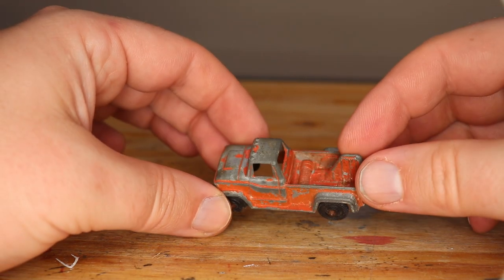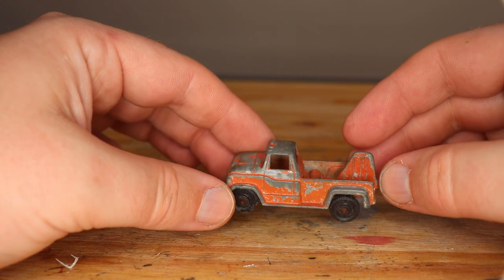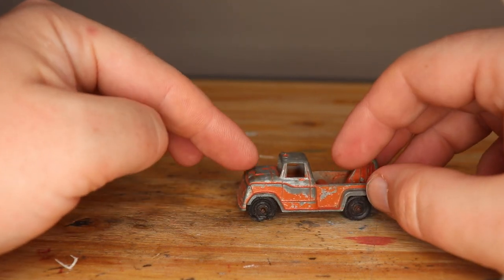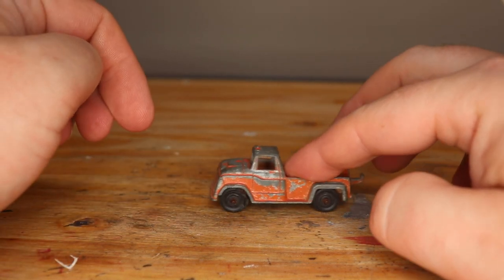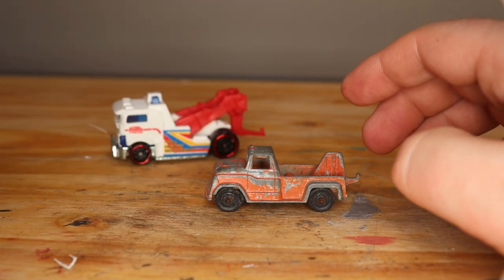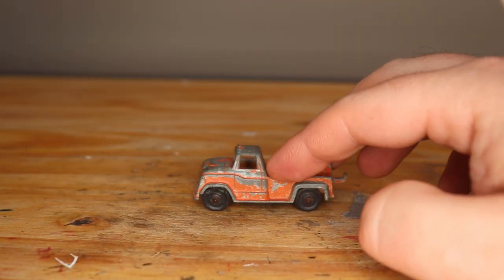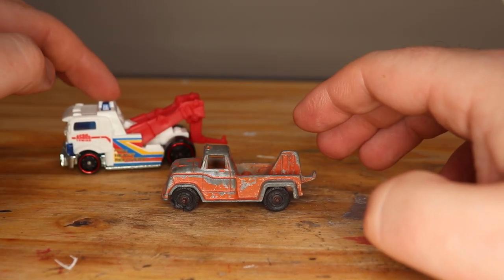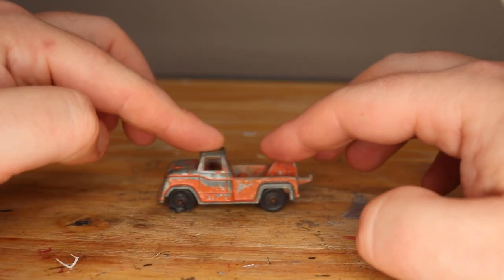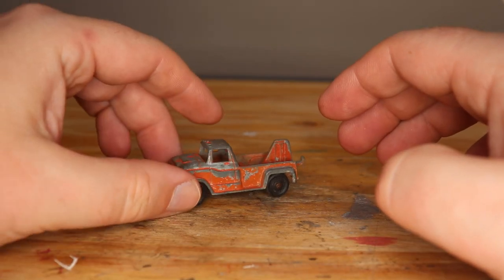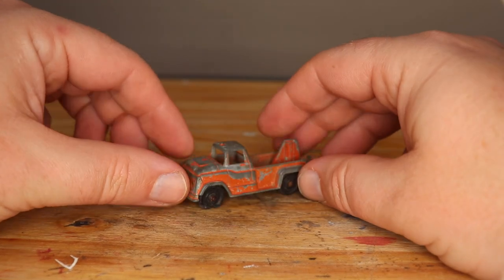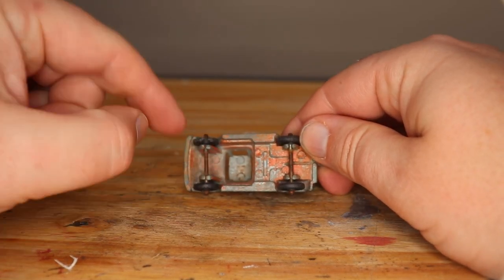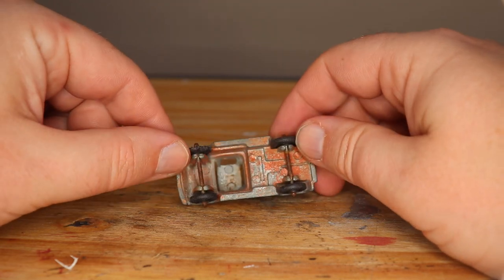But we're also going to paint it up, and we've got a couple extra little things that we'll do to this guy. My plan is to make this my wrecker to replace this guy for our little cars. This guy will do it still with the Hot Wheels and the Matchbox. This guy will do our little Tootsie Toys. So, first thing to do is to cut off this axle.